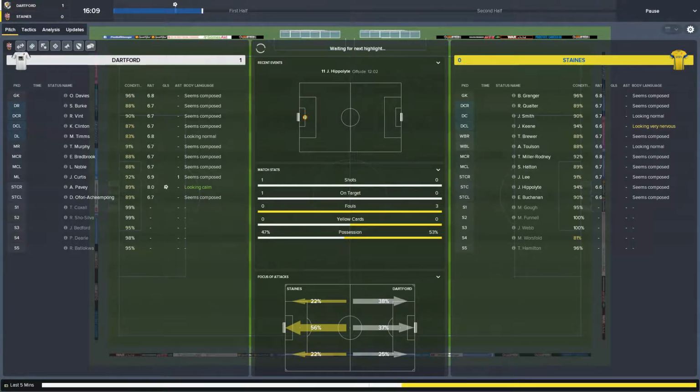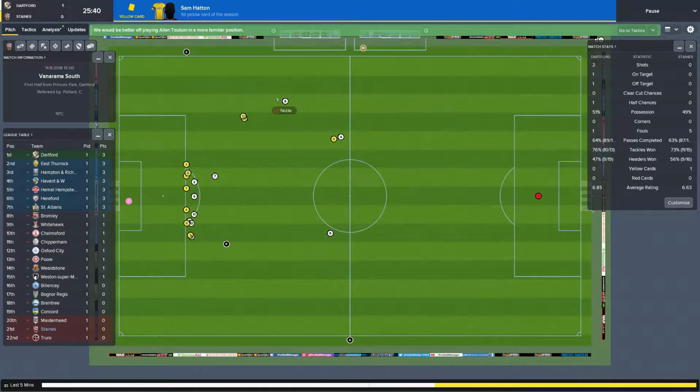54% possession, but we haven't had a shot yet. 16 minutes in. It will take a period of time for the tactic to kick in, for the team to get used to it. Not good so far, but as you can see, dominating possession 51%, 5 fouls away, and we've picked up a booking.